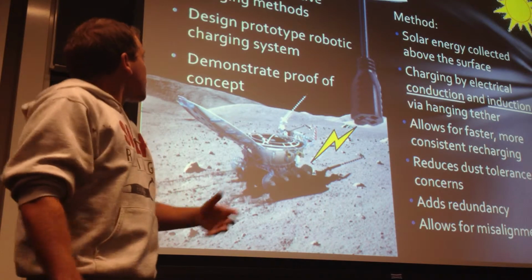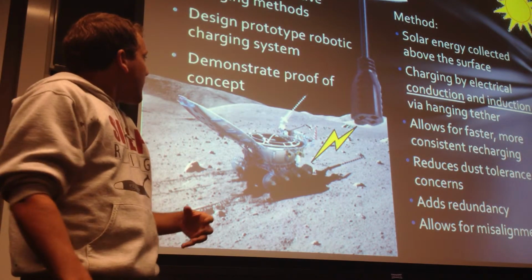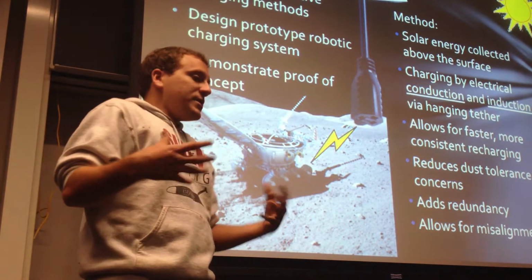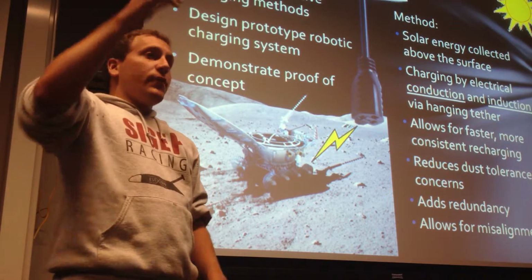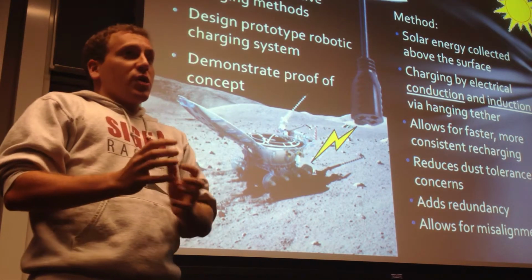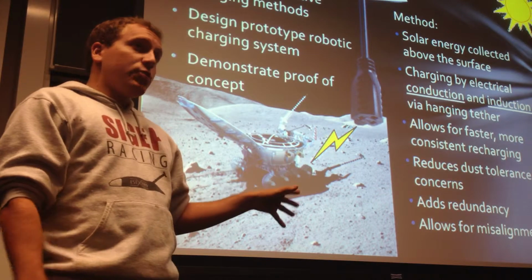And so our project goals were to investigate effective charging methods, design the prototype robotic recharging system, and demonstrate the proof of concept. And our method in the idealized system will be to have solar energy collected above the surface and then transmitted via a vertically dangling tether with conduction and induction docks at the bottom, which will then connect to the rover and allow it to recharge. And this will allow for faster, more consistent recharging.